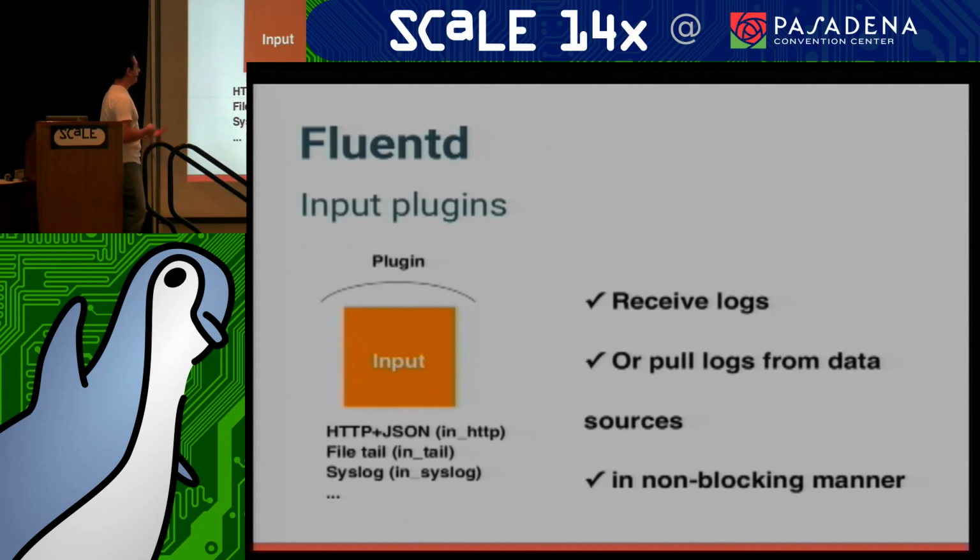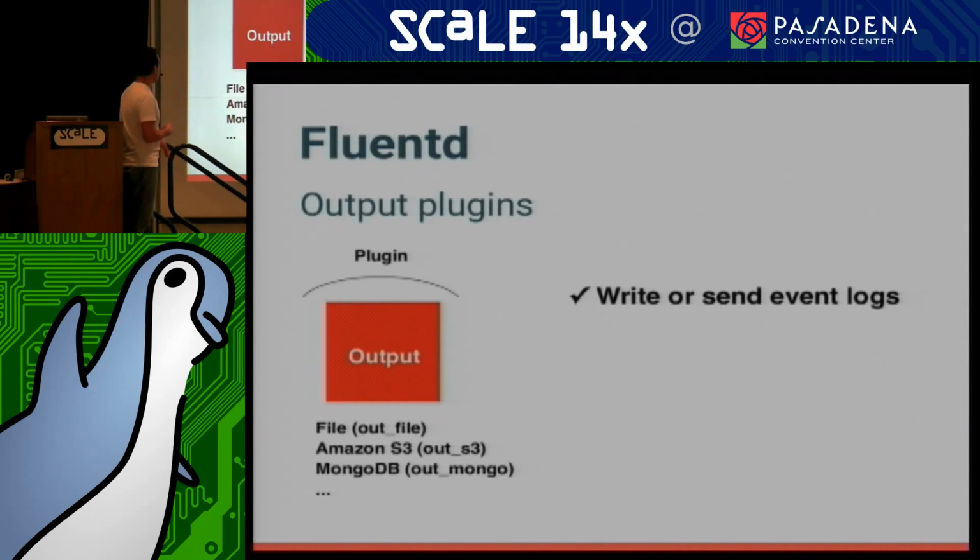So as an input, Fluentd can not just parse log files. It can also behave as a web server. So I can start Fluentd with an input as an HTTP server, and I make all my apps push logs to my Fluentd. And then Fluentd inserts the records into a database. Or you can just listen for syslog or syslog-ng. We have plugins for everything. And for the output, of course, you can send the data to a file, to Amazon S3 if you want to make some archiving, it's quite expensive, but it works. Maybe your local instance of MongoDB, because at the end, what you want is to query that information.